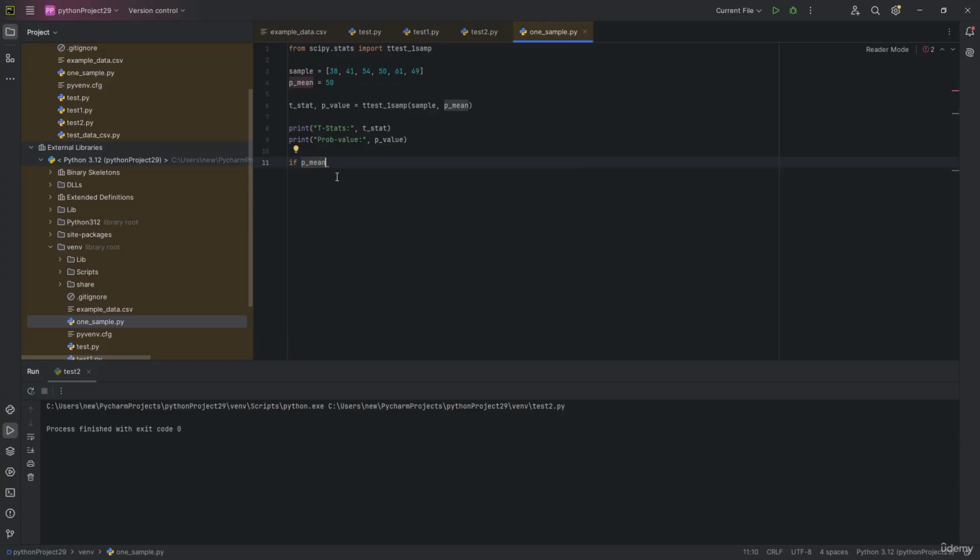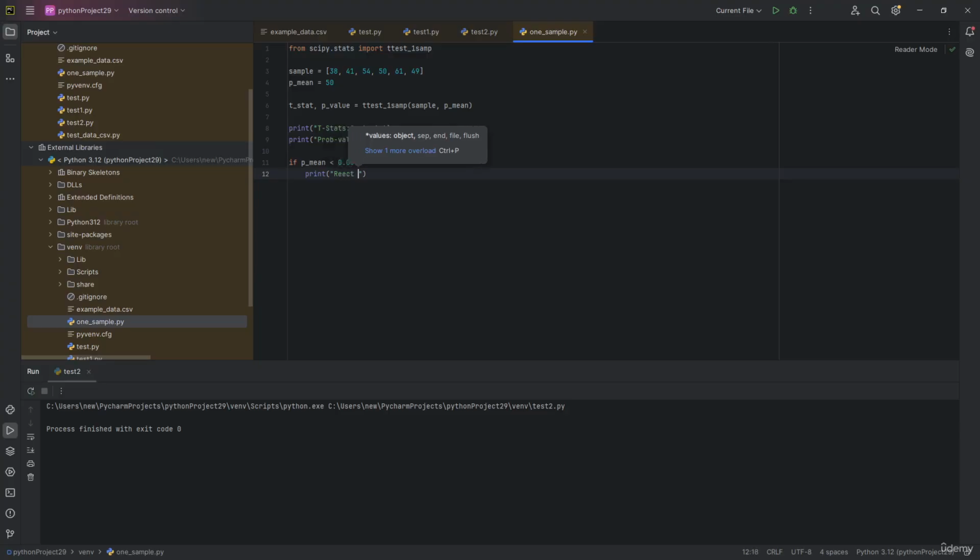So we have p mean, and we have this p value over here, which is basically placed over here. So p mean is going to be lesser than a specific float value, such as, let's say, 0.06.